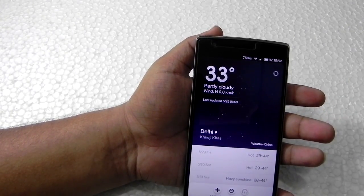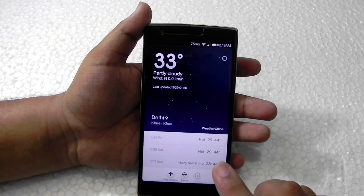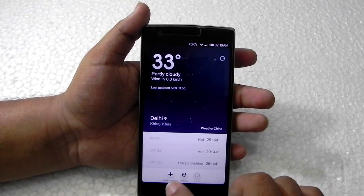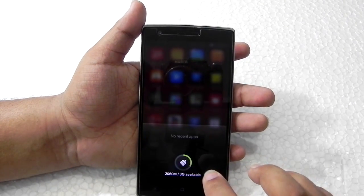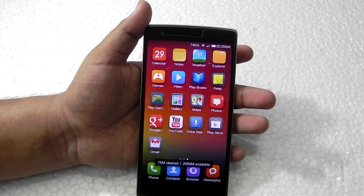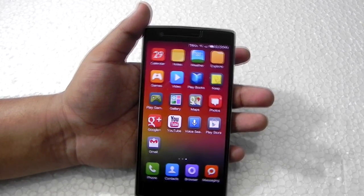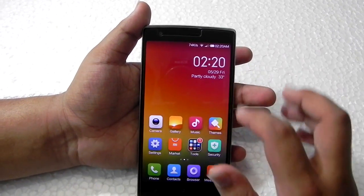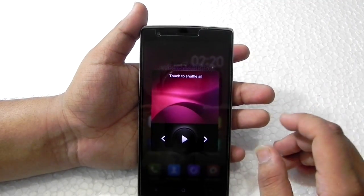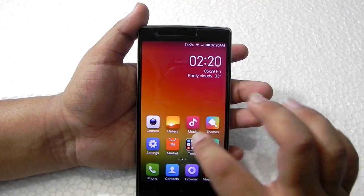In my personal opinion, we should go for this ROM until MIUI 6 becomes stable, because it really is stable and working fine. I've been using it for about a day, and the battery life has also been good — I got around five and a half hours of screen-on time, which is good enough for gaming too.